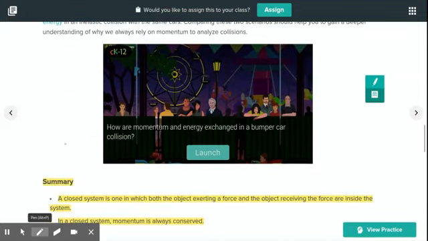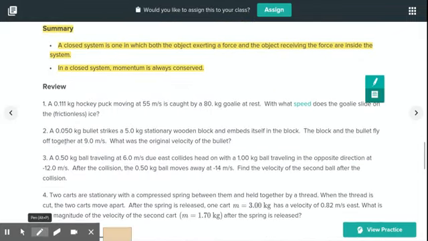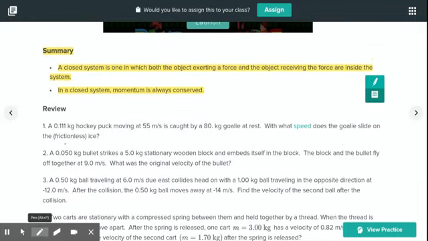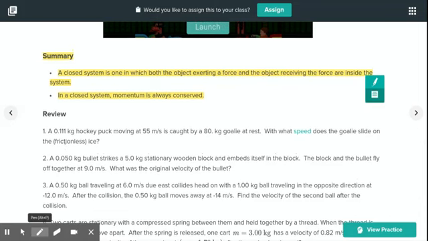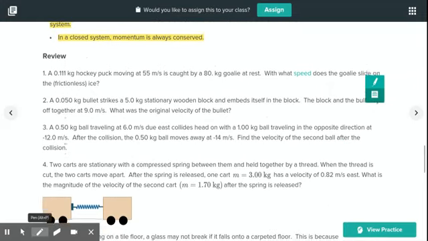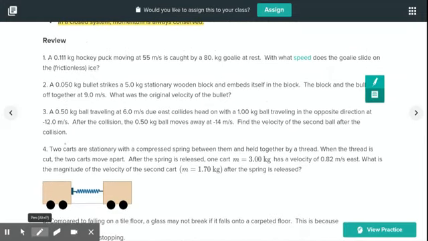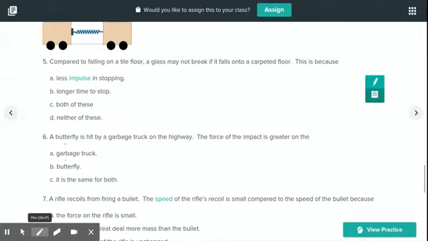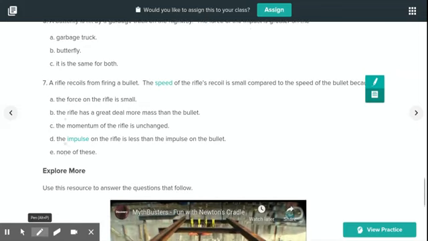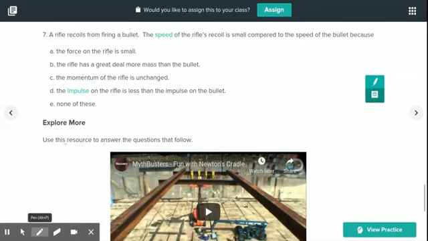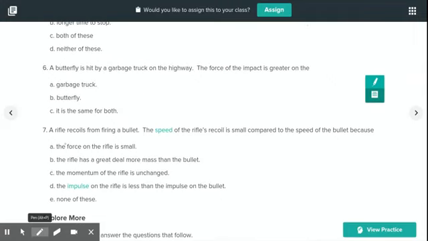So what I want you to do during this class, after you watch this video, is to write down all the highlights as your notes in your notebook. Do the questions here, 7 questions in review, to test and clarify your understanding. Then you go back to the lecture and you do your exit ticket, your homework, and there's also a bumping car challenge. It's just a practice question that I want you to do during the class.